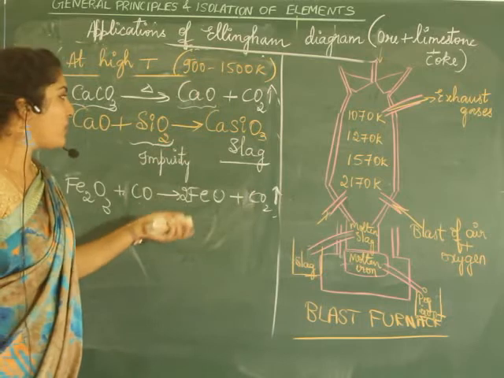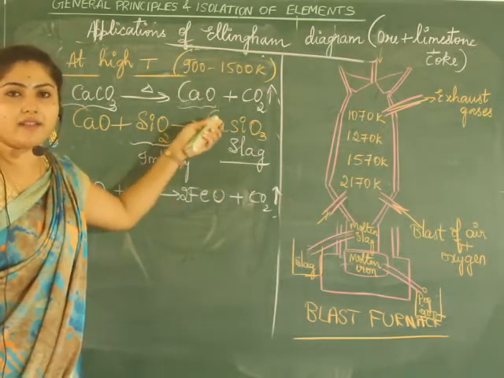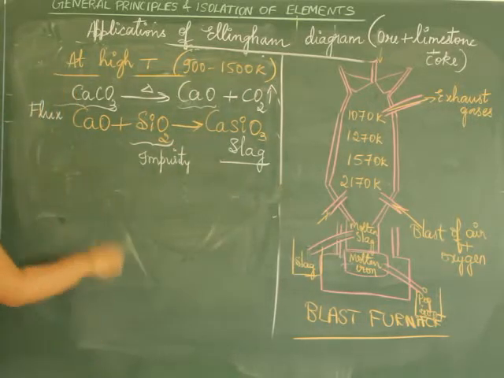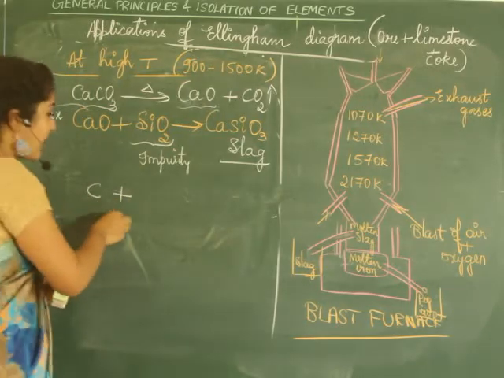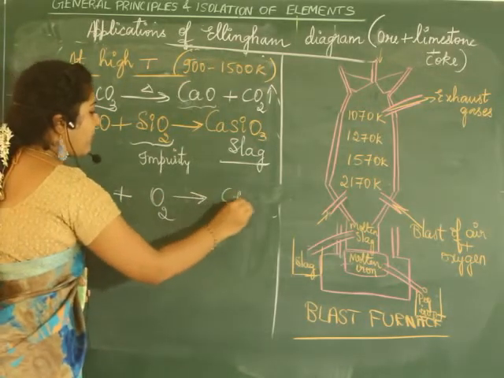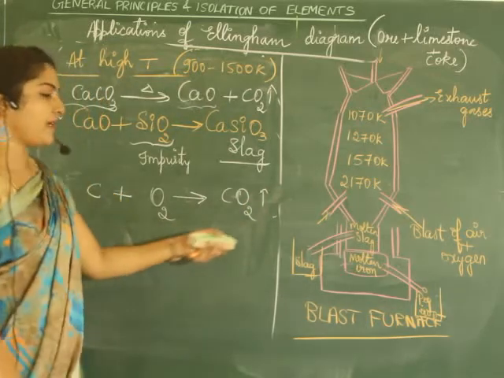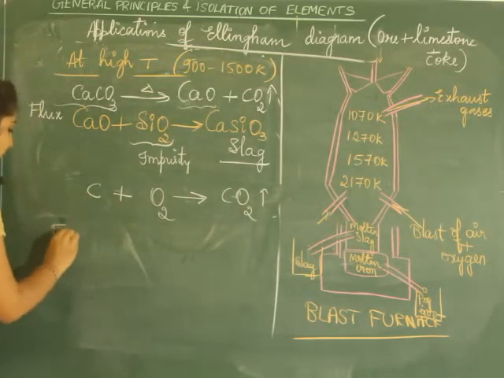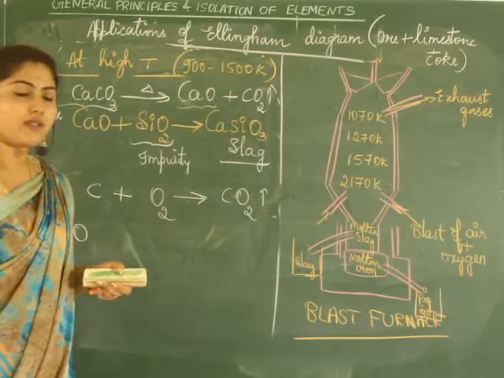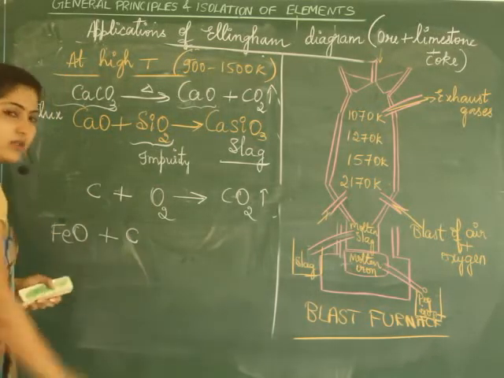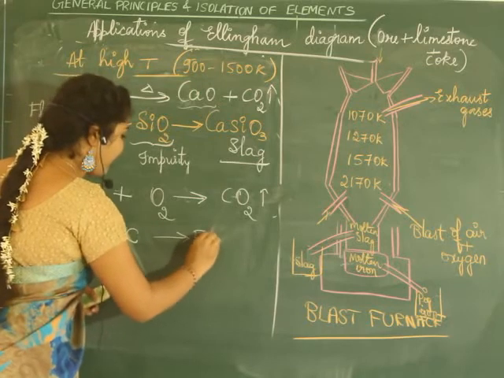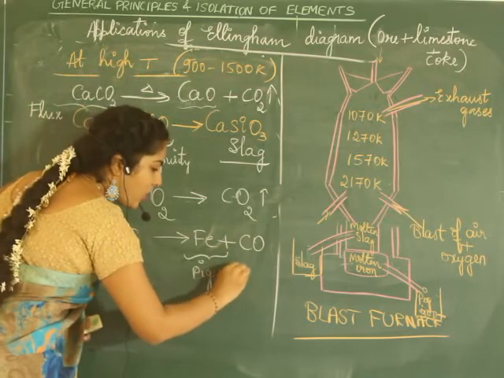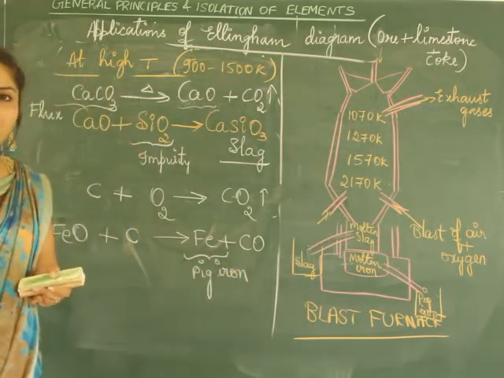They can ask you a question, which is the slag formed in the extraction of iron. It is calcium silicate. There is one more equation which you need to remember. Now at this point, carbon also reacts with oxygen to form carbon dioxide, which again increases the temperature. So till here it is clear. Now we had got FeO here, isn't it? In the previous process, what happens? It reacts with coke and forms Fe plus CO, which is again the pig iron which we have got. This is the process of extraction of iron.